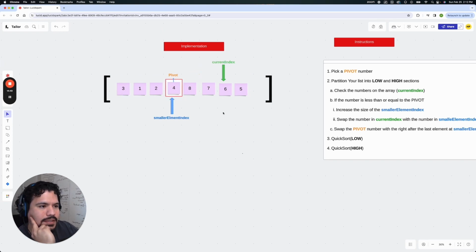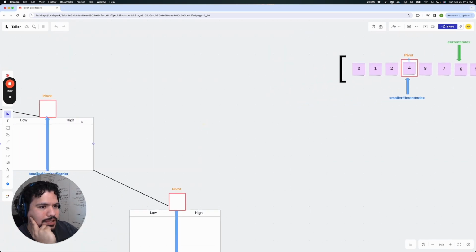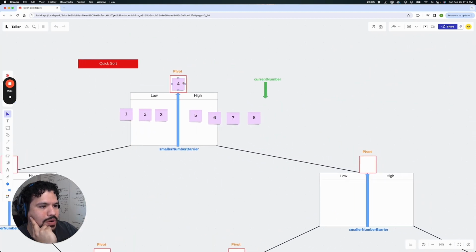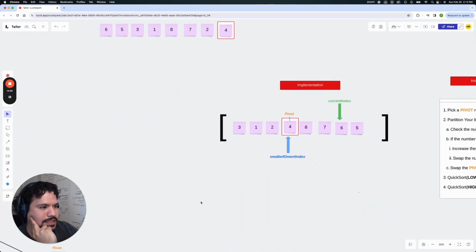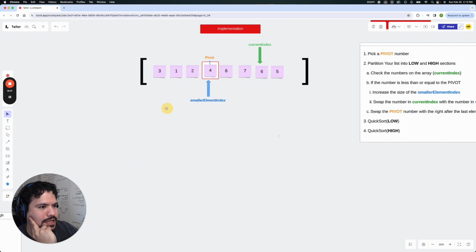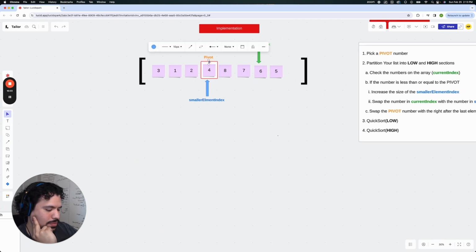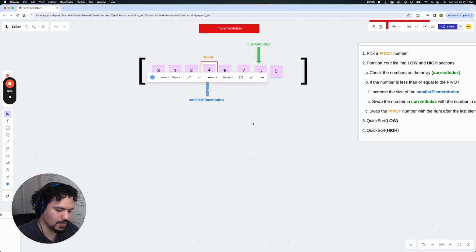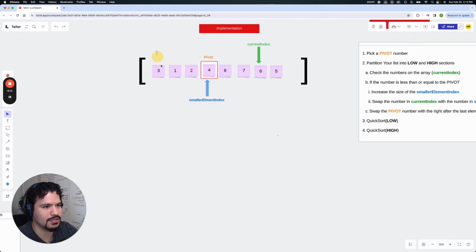The end product is similar to the way we were positioning earlier, where everything to the left of it was smaller, everything to the right of it was bigger, and now the pivot element is in the right position. And from this point on, we could do the same recursive calls, where we really just want to check each one of these smaller lists, right?